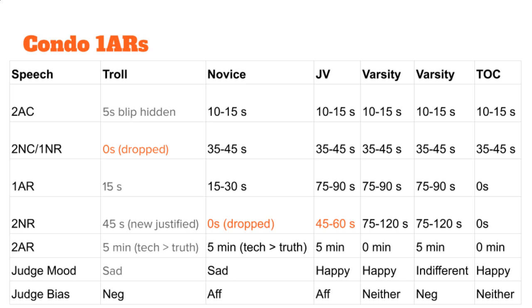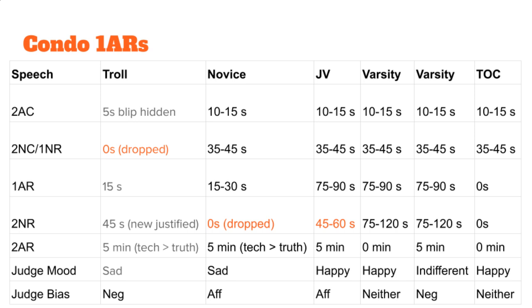They just sort of extend through ink. And this is very novice oriented, because they're hoping basically that the neg drops it. They went through this real quickly. It's not in the doc. They reread the speech, they mumbled through it. The neg's too busy prepping this other argument. They think they've won the disad, and they've now dropped condo in the 1AR. And the 2AR gets up and says, haha, you dropped condo. The judge is now sad because the neg didn't realize this, but the judge is probably voting aff because this is novice and the neg should have definitely flowed condo in the 1AR, even if they dropped all the neg responses.